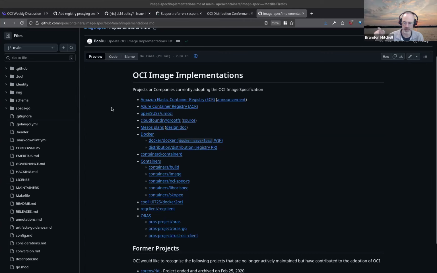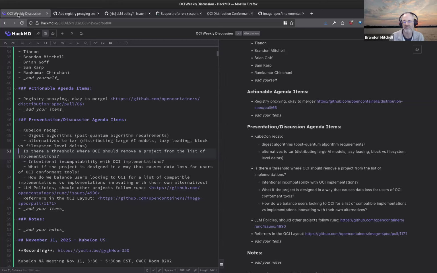And we've gone through and checked that and said, here they are, we've documented this. And my question that I kind of want to raise, I'm not sure I'll get an answer, but just letting people think about it for a little bit, is there some kind of threshold where we should say, you know what? They said they are an OCI implementation, but maybe we don't want to list them anymore. I'm kind of curious what the team thinks of is there some kind of threshold where that might be something we want to consider?